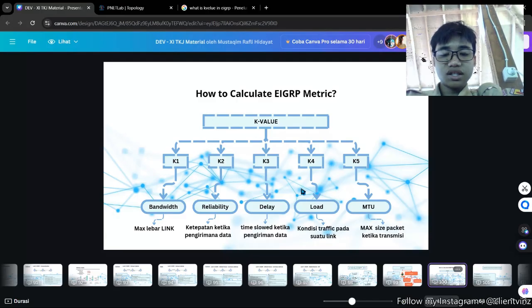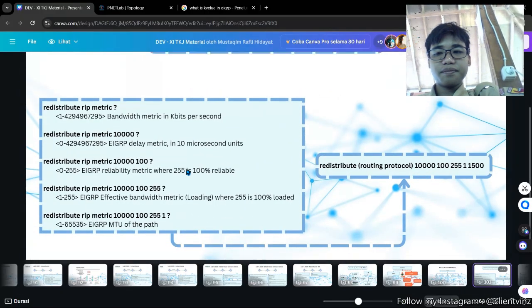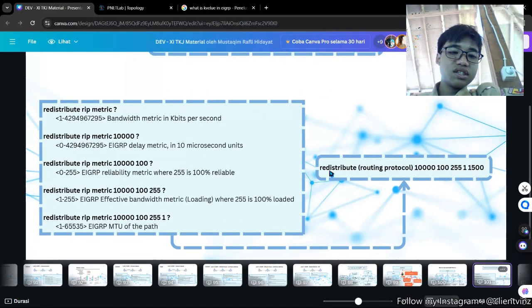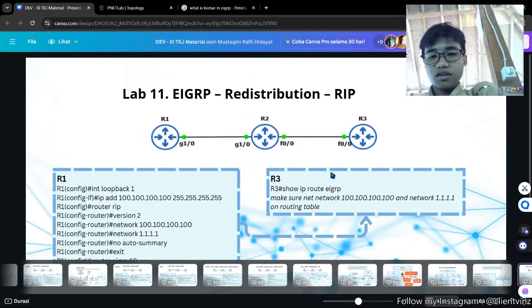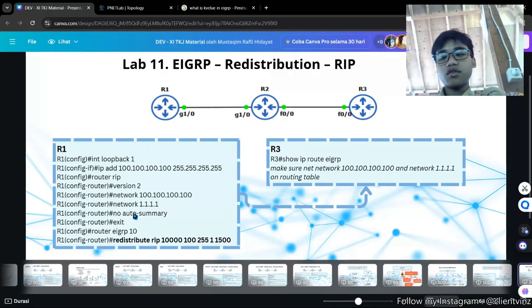This is how to calculate the K value. So what we will do in the configuration is redistribute RIP with metrics.